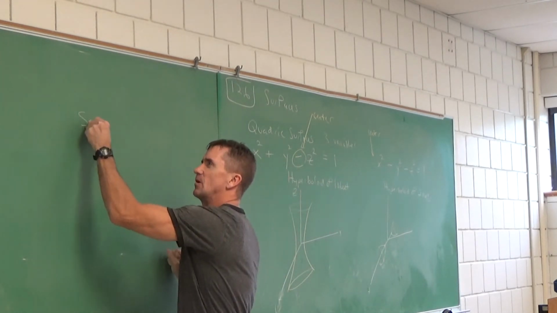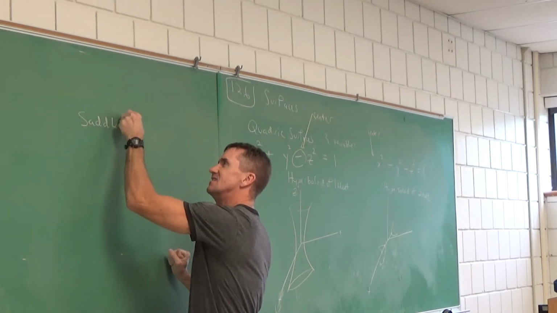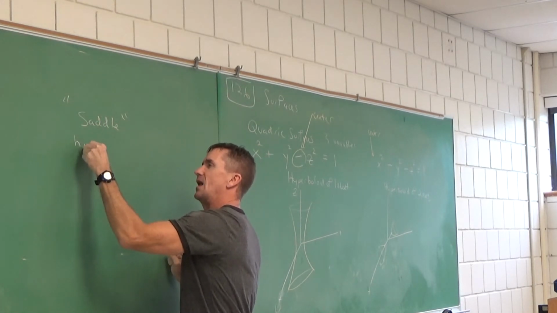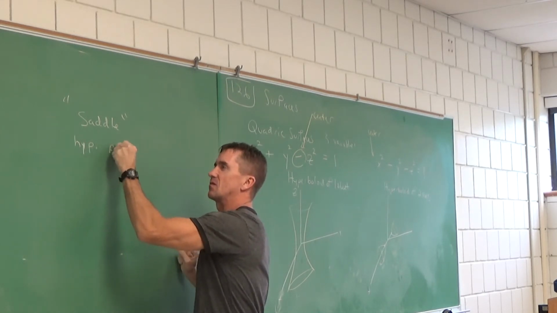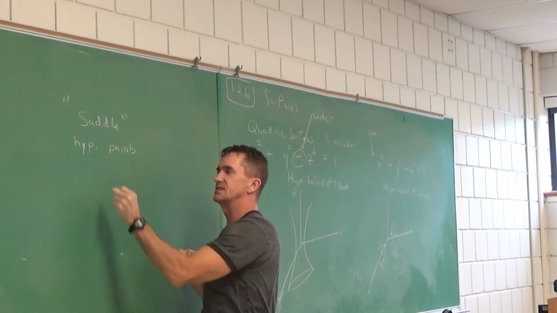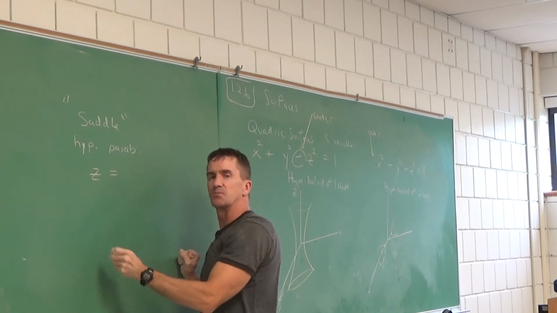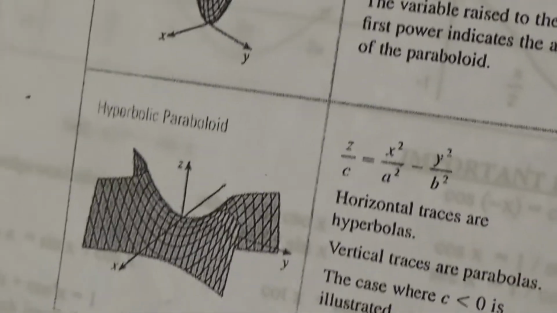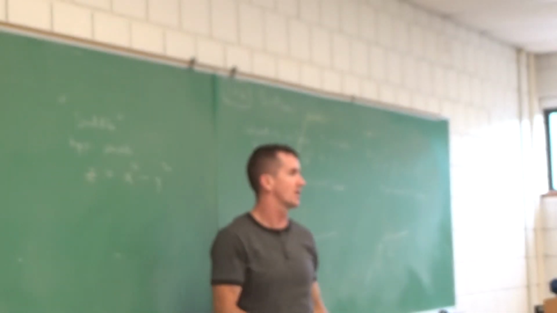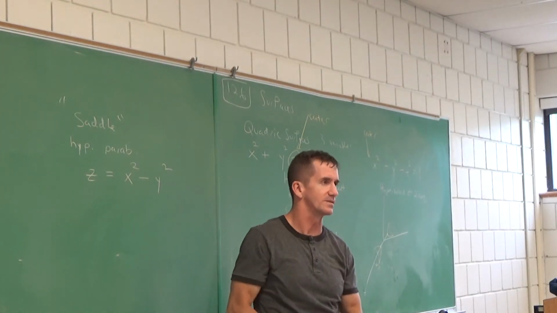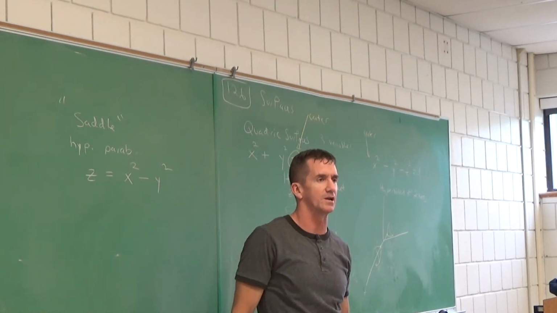It's like a saddle, everyone. It looks like a saddle. What is that thing? A hyperbolic paraboloid. I'll just put hyper and then paraboloid. I don't ever make you sketch this, but it looks like the paraboloid before, except what was between these two variables? Not a plus, a what? A minus. So you can just say, oh good, he's never going to make me sketch that thing. A lot of times I like you to do matching anyway.